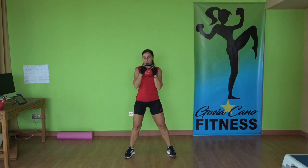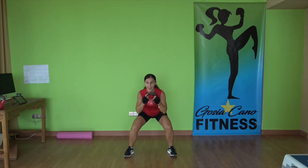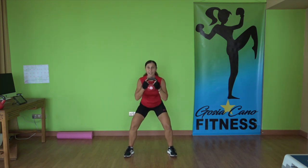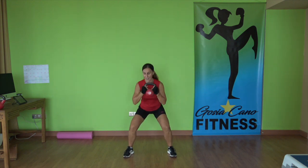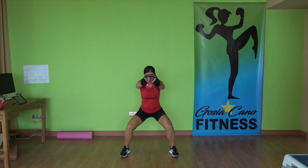Squats. Exercise two. Here we go. Down and up. Right side we're gonna do after the weights. Stay up here. Give me four push forward. Two, three, four. Back to squats. One, two, three. Now on this one, stay down here. Give me chest press. Two, three, four. Come up, up and down.